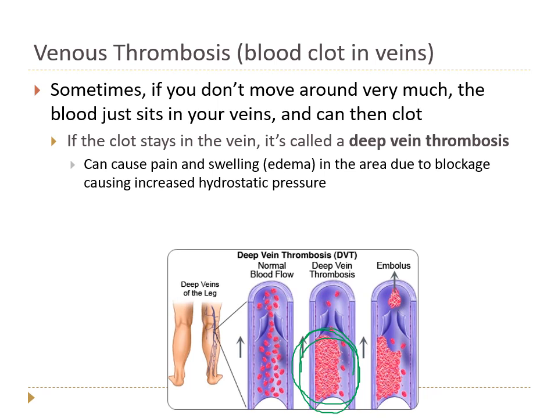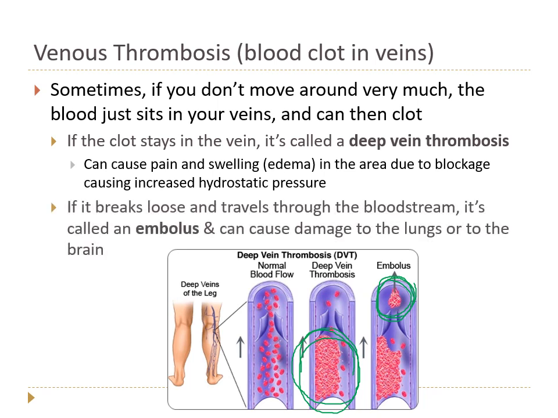Because that can cause a blockage in the vein, that can cause increased hydrostatic pressure and therefore swelling and edema and pain in the part of the body that normally has its blood drained through that vein. The other thing that can happen that I need you to know about is that sometimes a piece of that clot can break off and travel through the veins up to the heart and lungs. If that happens, sometimes that clot then gets stuck or lodged in the lungs and can be what we call a pulmonary embolus, right? That can be very dangerous because it interferes with your ability to get your blood oxygenated in the lungs.